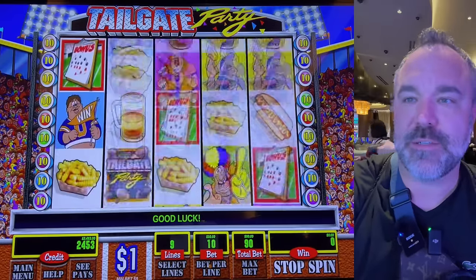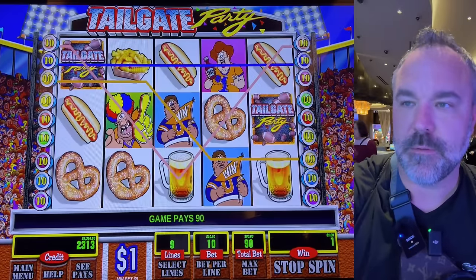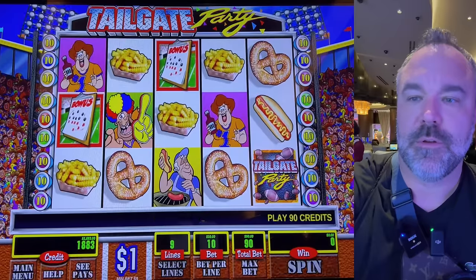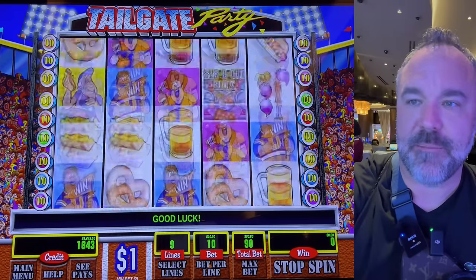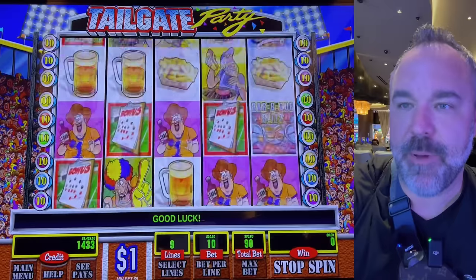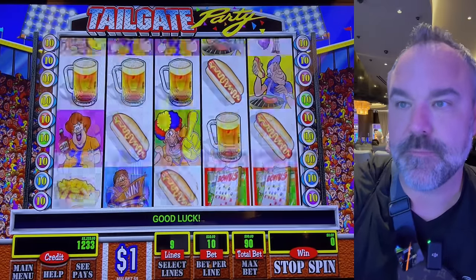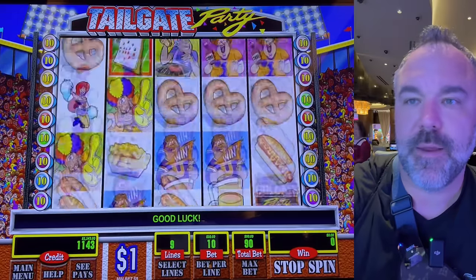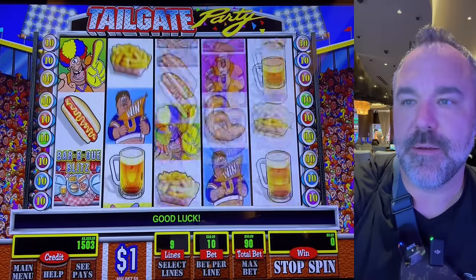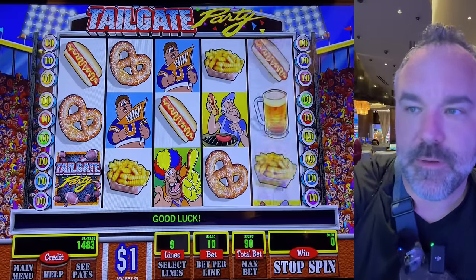All right, 290, four beers. So we've got to play the football game, the march down the field, three different times for two hand pays. Yeah, I just don't know here. 540 again. We were real close to having the guy with the flag all the way across. There you go, three of them, 290.